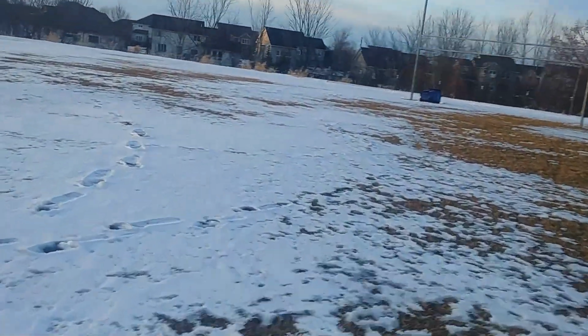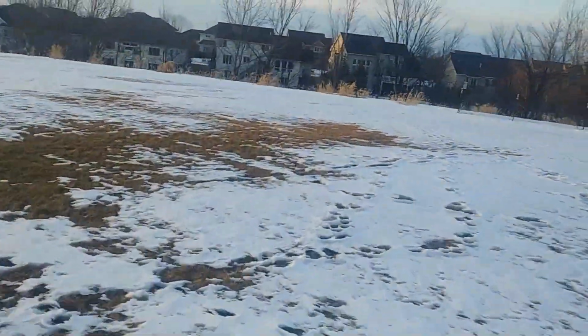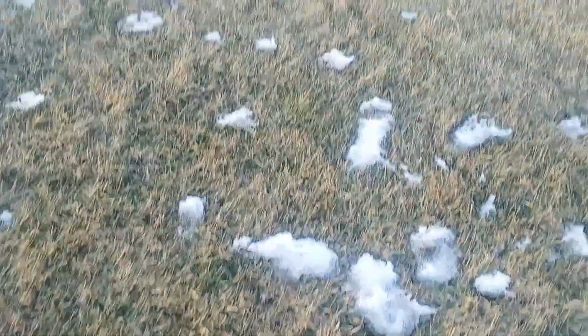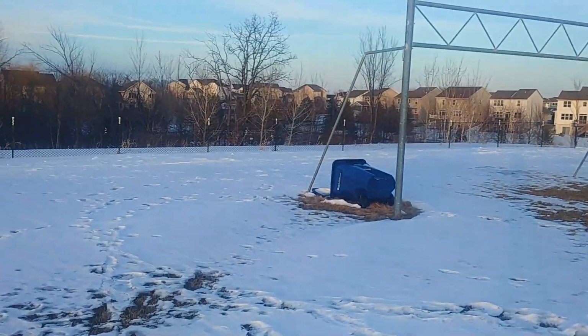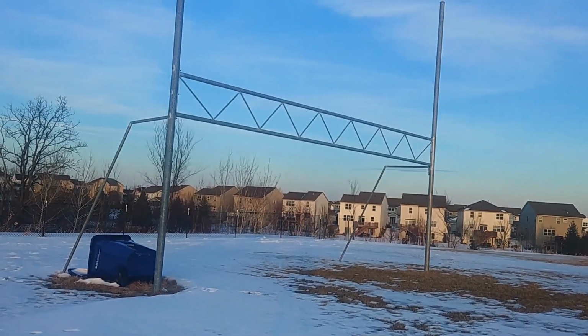It was really far, I couldn't even see it at that point. I don't know if you'll be able to see it in the video, but running to it right here, there it is. As you can see, still blinking and everything. Still on, so a decent range for sure. Maybe let's try some aerobatic flying through some of the gaps on that goalpost right there.